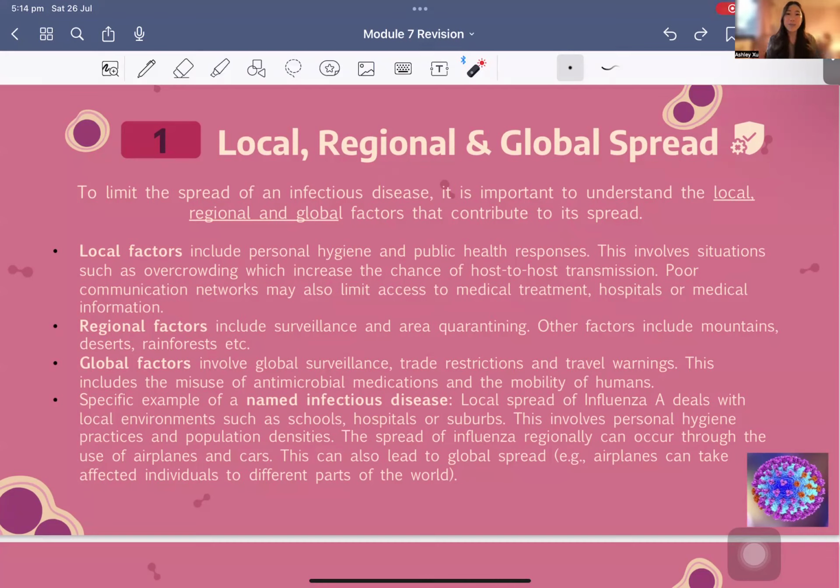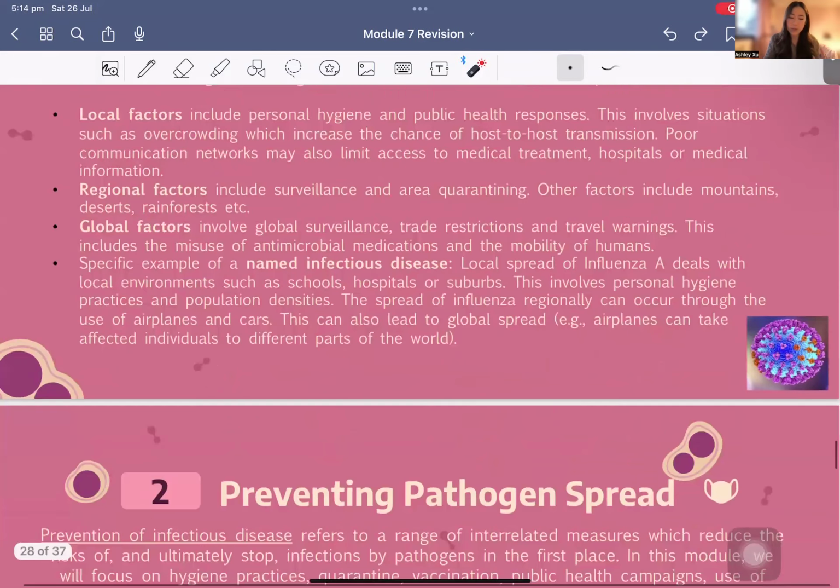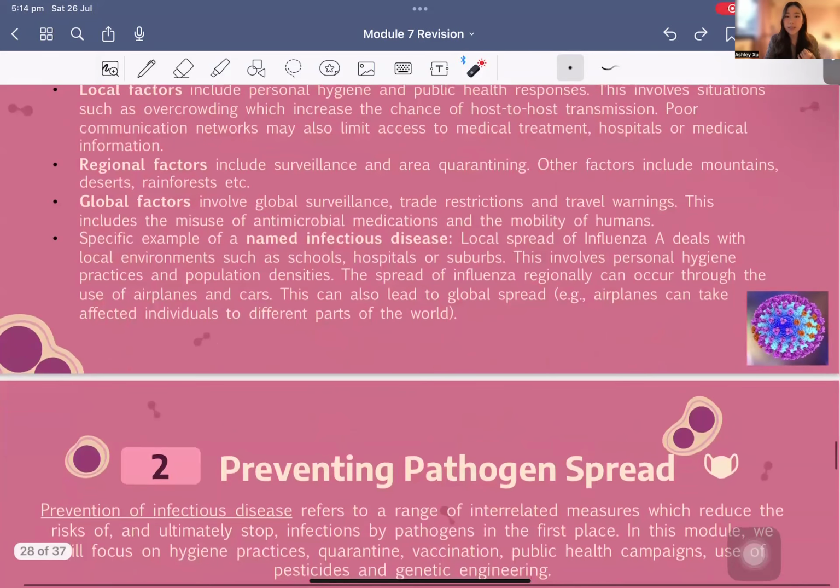Why does that happen? Because of that fecal-oral transmission, or bacteria not being thoroughly cleaned out of your food, or the food is not cooked to an adequate temperature, and your body is just not built for that. Whereas people in Thailand and Bali are used to it. They have developed immunity to those types of pathogens. If you stay in Bali for a couple of years, I'm sure you will develop immunity to those pathogens as well. So that is an example of local, regional, and global factors.